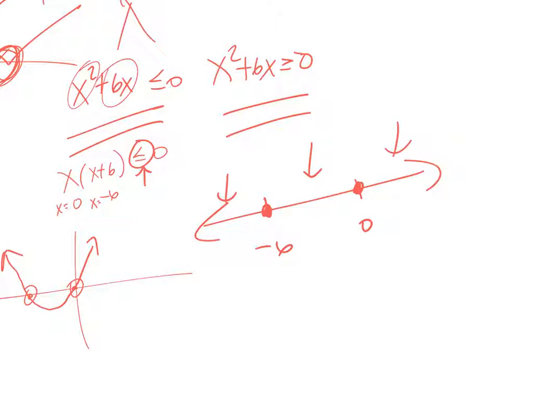This tells me less than, and it feels like I should maybe shade to the left of these things, but to the left of what? This tells me greater than, so I'm feeling like I really don't know where to shade. So what you do, you test points. What's a good point that's between 0 and negative 6? Something simple. -1. I agree, -1 or -2, either one would work. Would you please take a moment and stick that in the equation and see if it works?